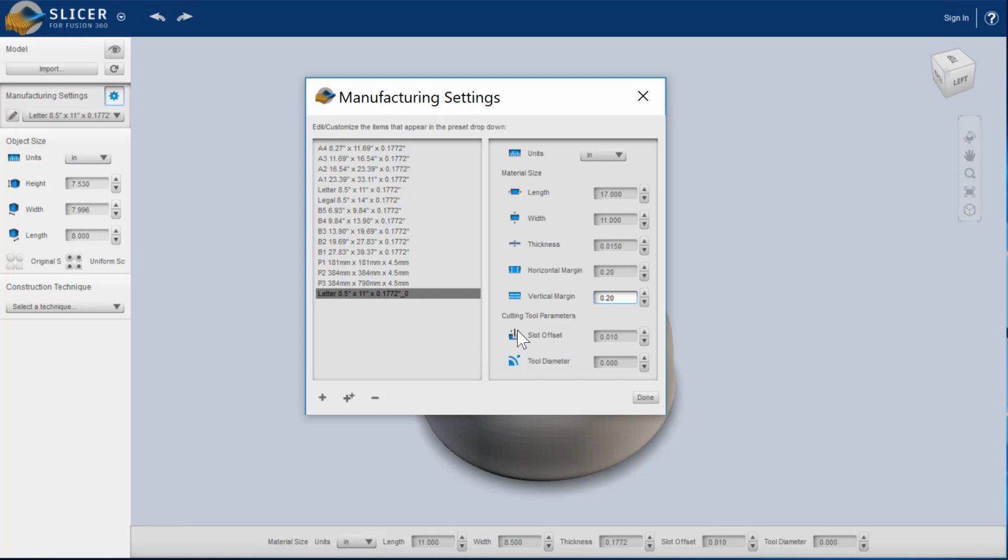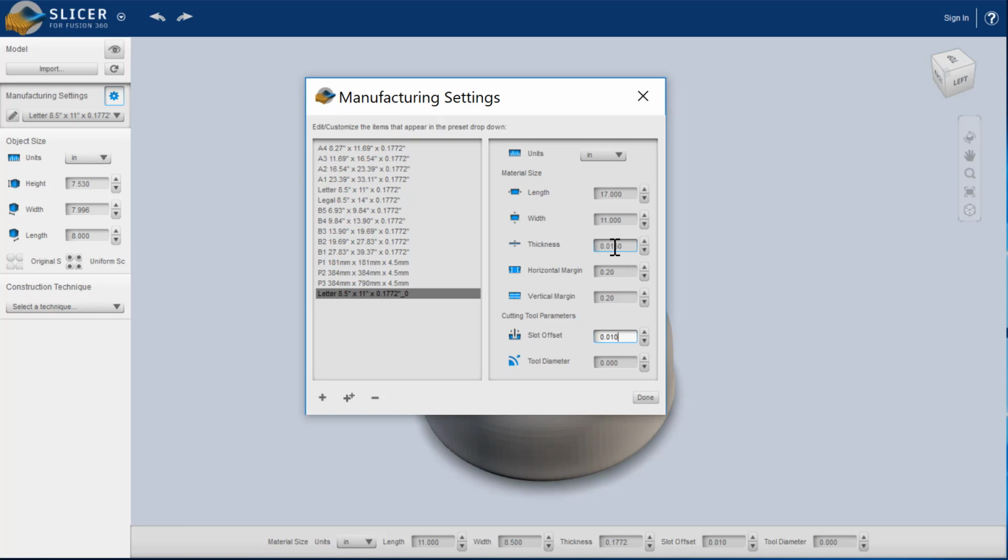And then here in the slot offset, for some of the model types, such as a waffle, you might ask it to cut a type of joint where you can slip one sheet of paper or one sheet of material into another material. So this is a case where, again, you would need to know exactly what your thickness is and then add a little bit of width to that so that you don't have a zero tolerance fit.